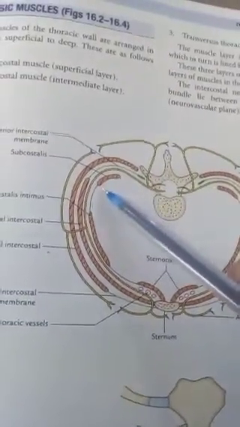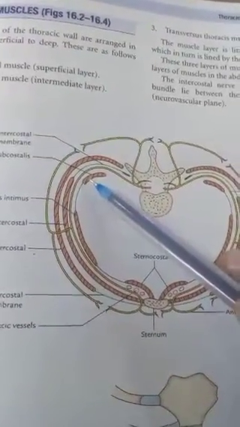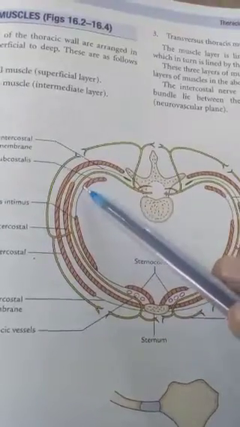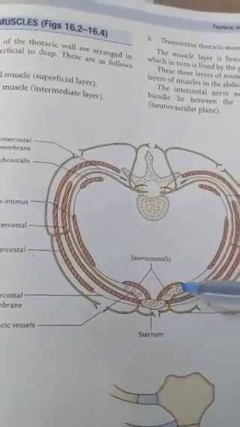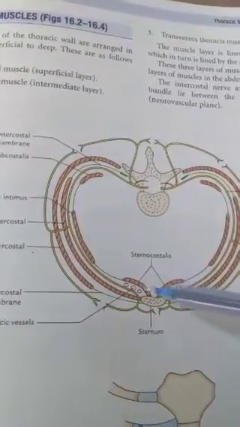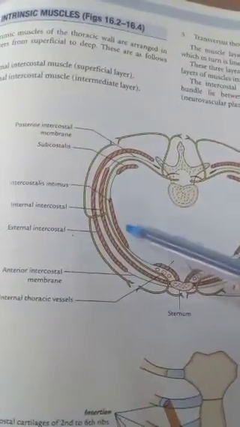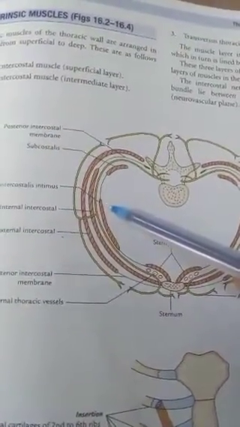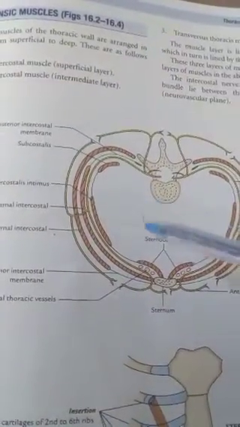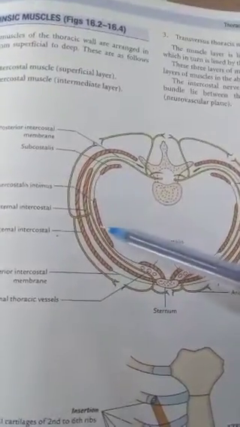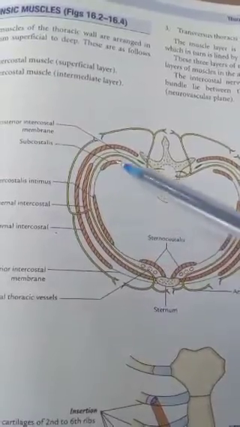The subcostalis muscle is confined to the posterior part of the lower intercostal spaces only. The sternocostalis muscle is confined to the anterior part of the upper intercostal spaces only, and the intercostalis intimi is confined to the middle two-fourths of all the intercostal spaces. As we have already discussed, the sternocostalis, intercostalis intimi and subcostalis are parts of the transversus thoracis muscle.